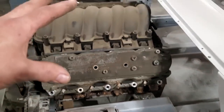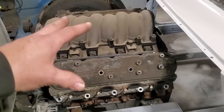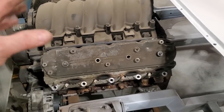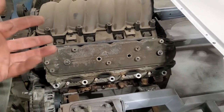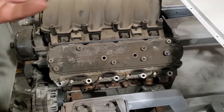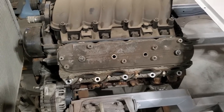I just want to make alignment and installing a motor easy, because when you're building race cars or anything that is going to be involved in racing and drag racing and stuff like that, you always got to keep in the back of your mind how I'm going to take this apart. You like to have it so that it's easy to take apart, it's easy to put together, okay? Because it's going to break. Somewhere along the line, you start abusing it, it's going to break. You're going to have to replace stuff. I'm dealing with used parts, so stuff's going to break.